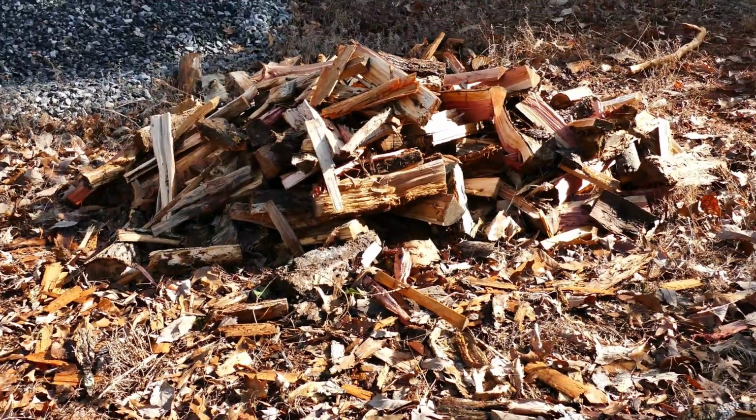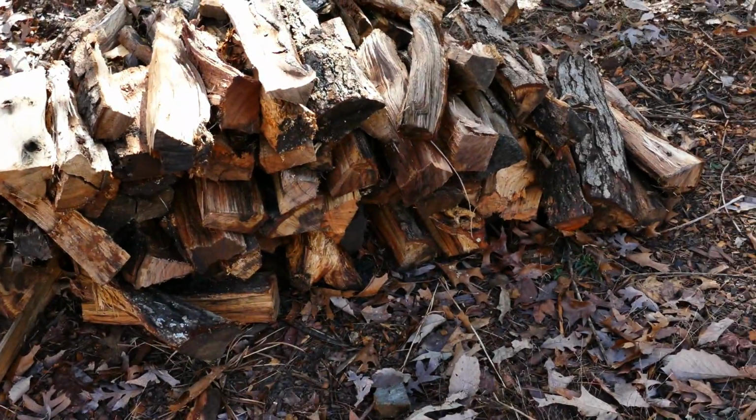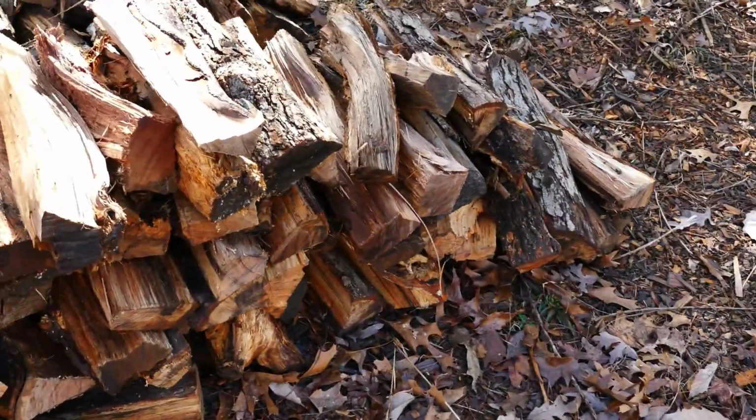This is what's left of the second cord that I got brought in. A little bit there, a little bit there. This is already what I've sorted through and is green. That's all the heavy stuff.